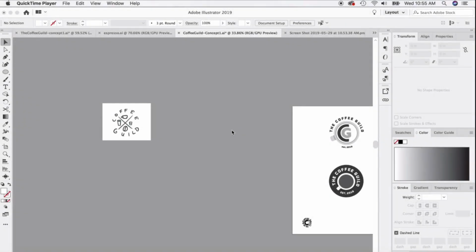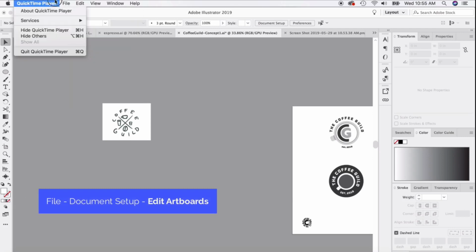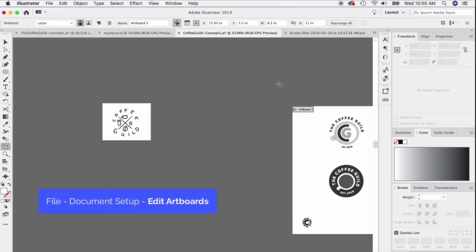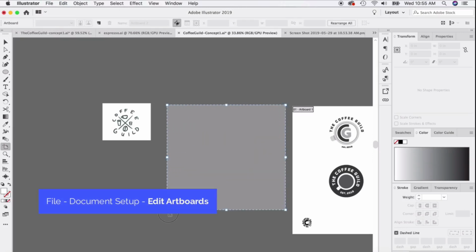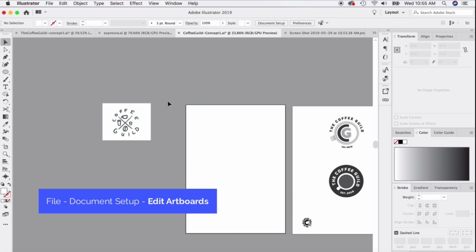Let's knock out our second concept we sketched out here. I'm going to create a new artboard. I'm going to try to keep everything in the same file because it just makes life a lot easier. I'm going to go to edit artboards and draw a new artboard, or I can just copy the same size if I want to. But just looking for a space to work on, and we will export this to the client. We'll have a concept on each page presented, and we'll get to that in a little bit.